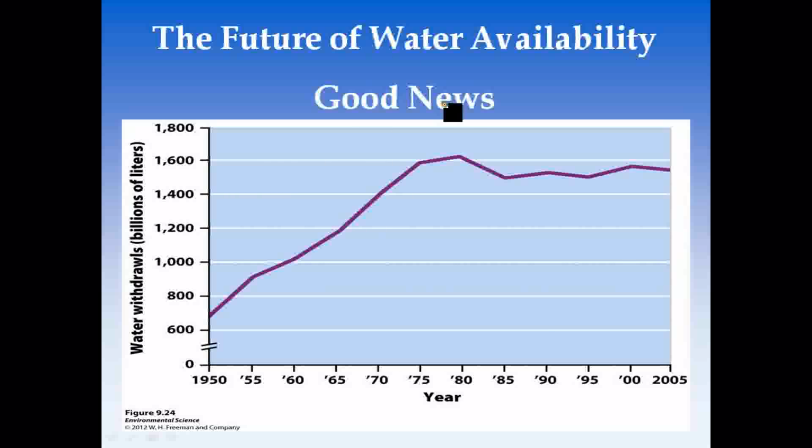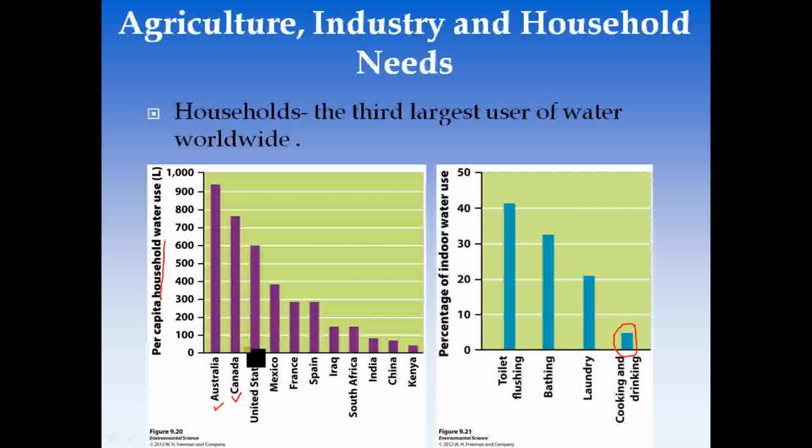The good news about water availability is we here in the United States are taking efforts to be conservative about our water. And you can tell that by the fact that we are number 3 in per capita household water use. And I think more and more Americans are concerned with how much water they use. One of the ways to make people concerned, of course, is to pass laws that make it illegal, for instance, to run your sprinklers on certain days. Another thing to make people more aware is to run public service announcements. Let people understand and know what's happening.